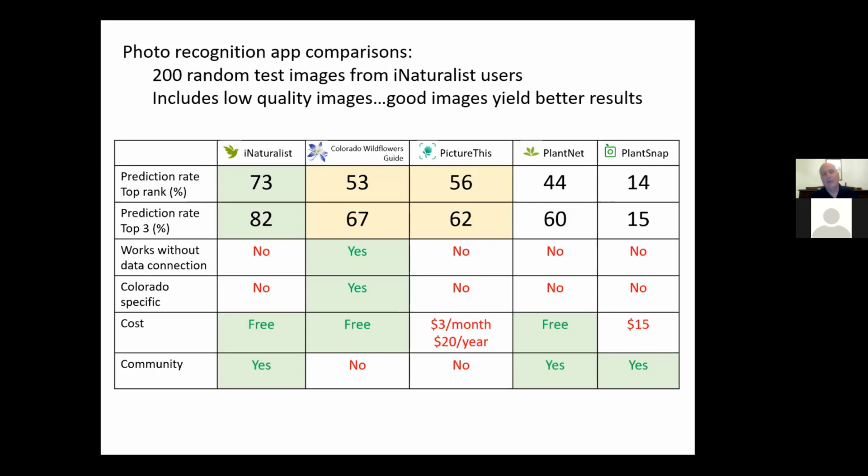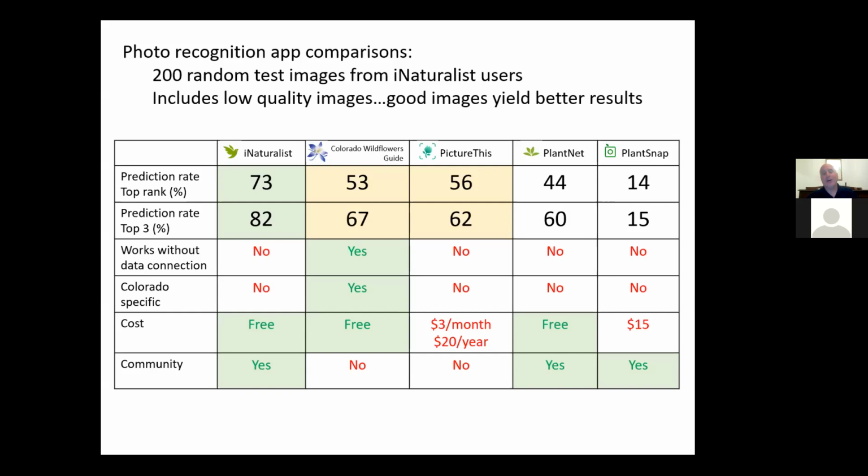So the one that doesn't need a data connection is your instant gratification. And then the other ones can be used to confirm, or if the one without the data connection fails, then maybe one of the other ones will succeed. The other difference is that the Colorado Wildflowers Guide is specific to Colorado. You won't necessarily get the right answer, but the answer will grow in Colorado.